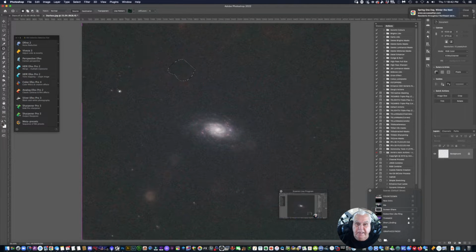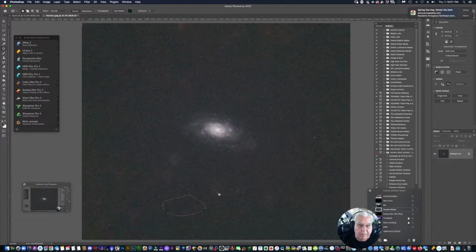Just get the idea that this is what you're going to be spending a good bit of time doing until you get the background. In fact, this red line's got to be removed due to a crop. Let's see, a lot of stuff over here.